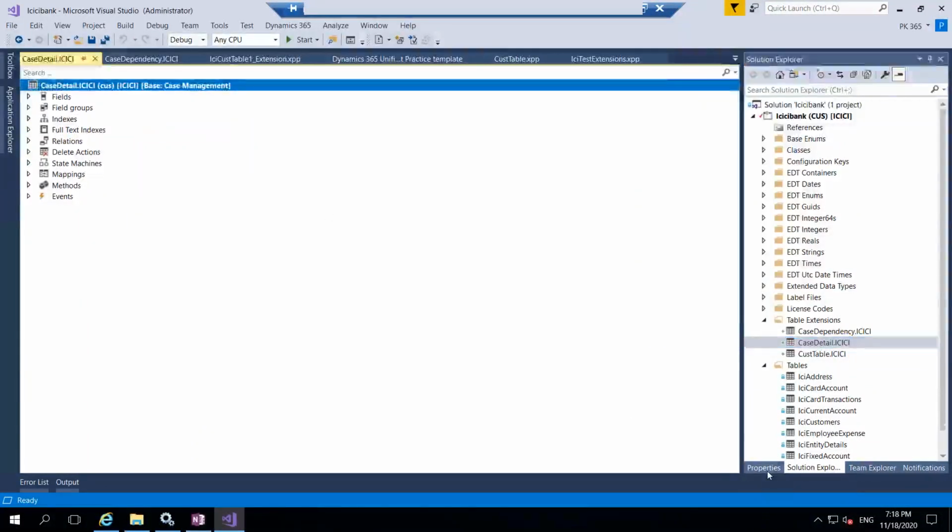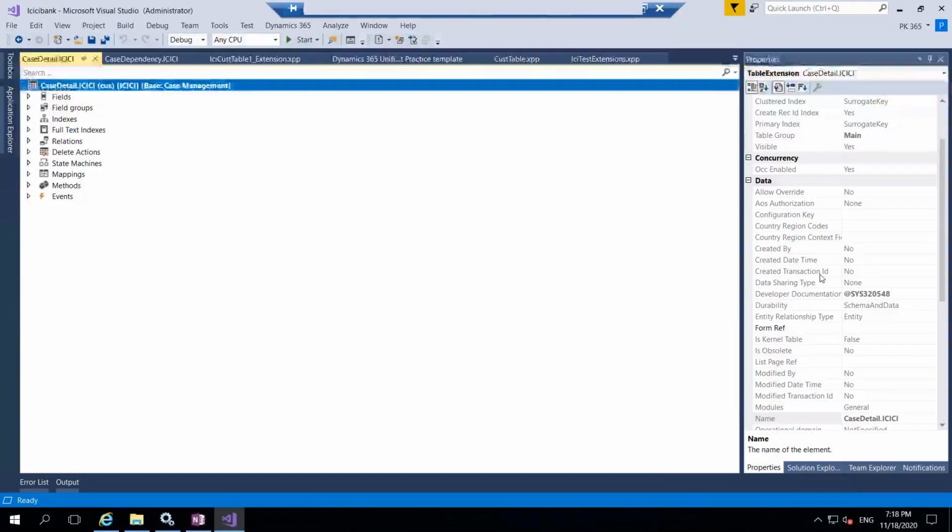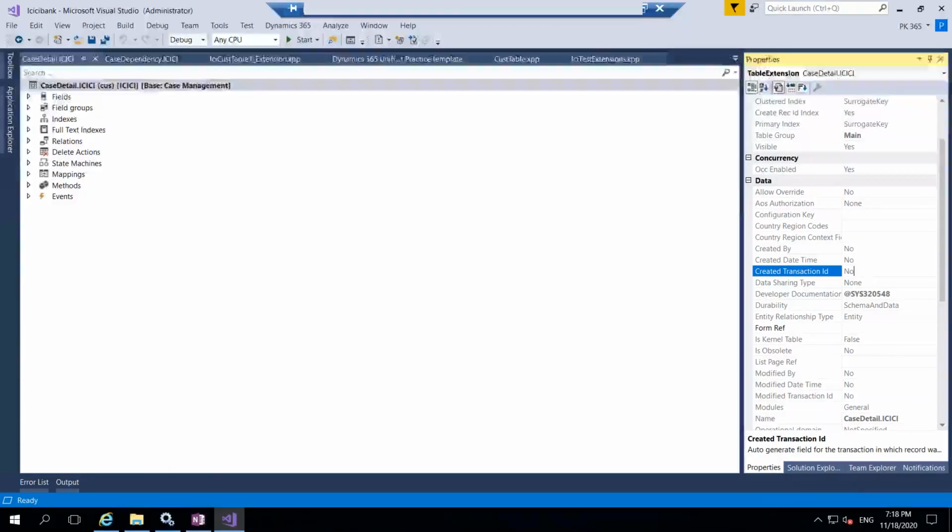Open properties. For this, it's disabled. You need to raise a request for this. If you raise a request, then they will enable them. You need to let them know what functionality you are expecting and why those fields are needed. Then they will enable those. And the next one is BOM set line num. BOM table delete. One second.